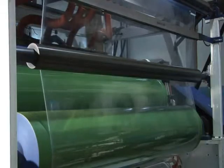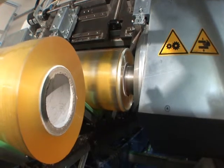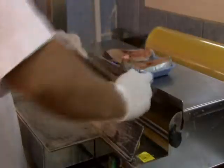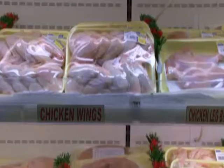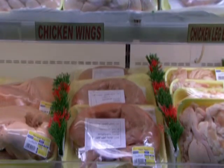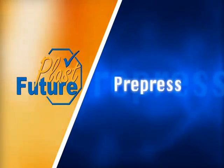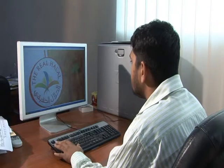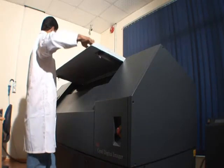Future Plast is also the first manufacturer of PVC cling film in the UAE. It has the capacity to make jumbo rolls of cling film in different thickness and has rewinded rolls of cling film for catering and family sizes as per the current standards. We have an extrusion and printing development facility to support its clients with their projects from A to Z.